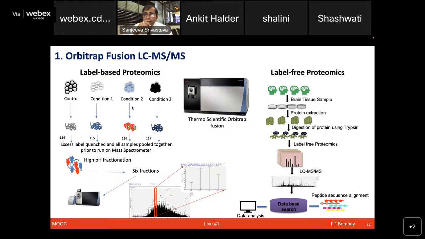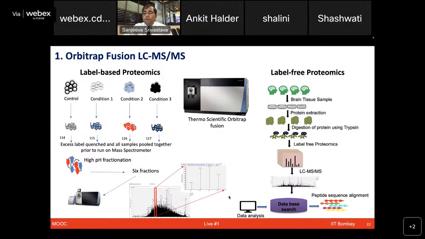So these tagging strategies are made in such a way that in your control and treatment, you are not adding any extra mass. They are isobaric tags, and therefore you are going to have the same mass added into all of the conditions. And then when you are doing the MS/MS fragmentation, these reporter ions from the tag come out, and that is seen as the reporter ion which you can utilize for the quantification of the peptides.